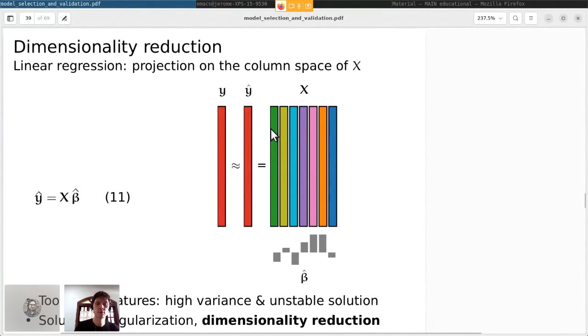If you remember, I said before that when we have many features in X or features that are not linearly independent, we need to somehow constrain the model and make the problem we're trying to solve better posed. And we saw one way of doing it, which was regularization. Another approach is to reduce the number of columns in X so that we have fewer parameters to choose. Instead of constraining the parameters themselves, we transform our problem so that we have fewer parameters to choose. And that's called dimensionality reduction. And there are many ways of doing it.